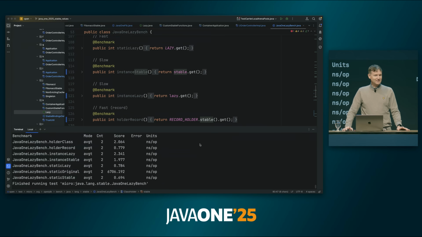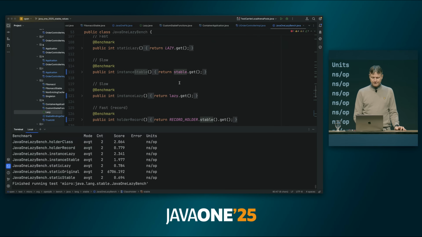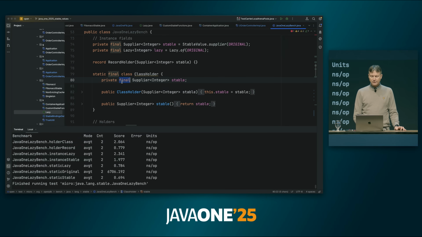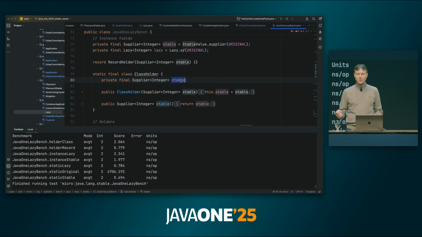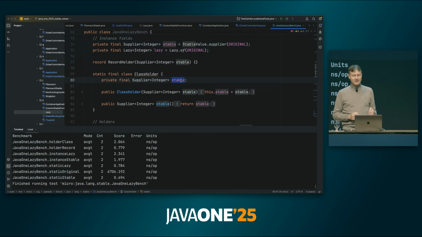And why is that? Well, that comes down to trustability, because if you look here in the normal class, it declares a field, and you can change this field. Even though it's final, you can use reflection and use setAccessible(true), and then you can change this value. And therefore, the VM cannot trust that this value will not change. And that's unfortunate, but that's the case.